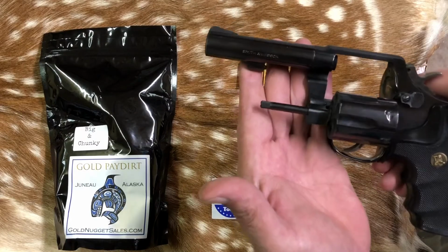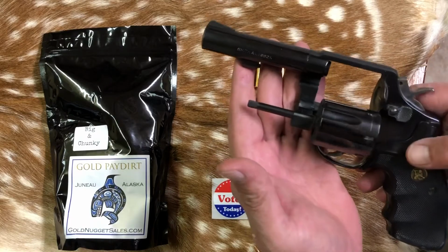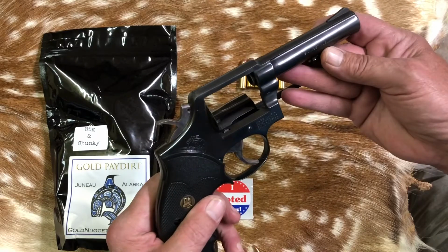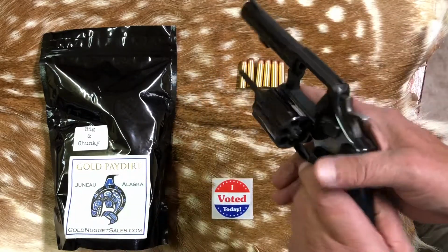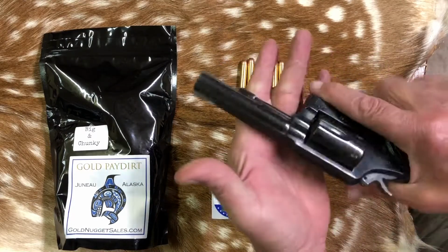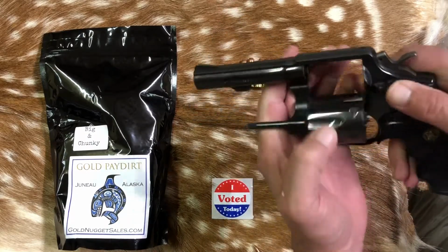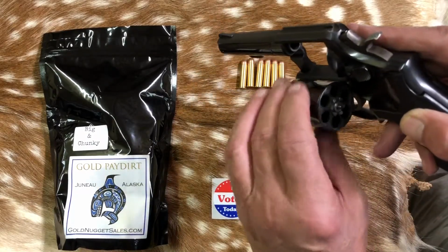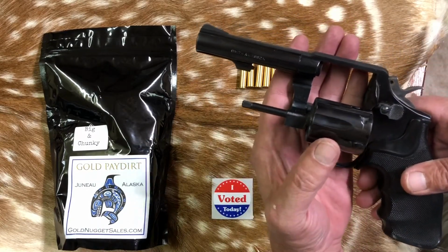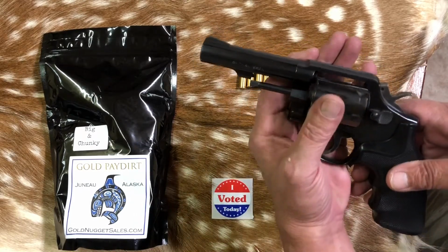This particular pistol here, I've actually looked up the serial number and I still can't find the exact date that this was made. But it's a beautiful little revolver. It's a 357 Magnum, or you can shoot 38 Special out of it. It's got the heavy barrel, fixed sights, and recessed chambers. This is the Model 13 No Dash, so I ended up picking this pistol up, goodness, back in the 1980s. I found it at a gun show and picked it up.